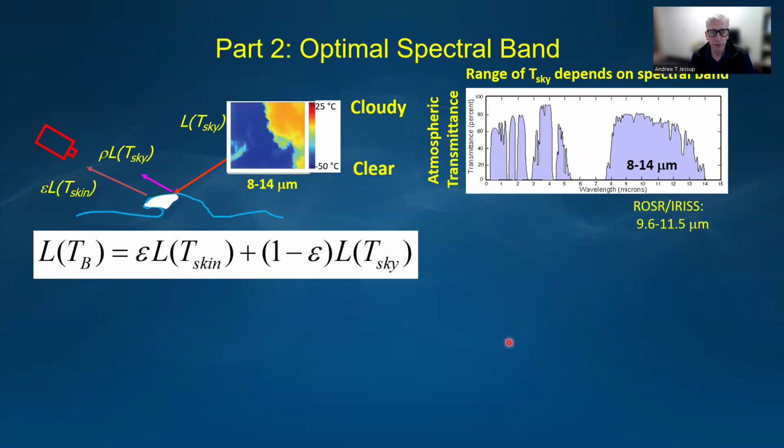Now, the optimal spectral band technique is, as I said, intended to reduce the uncertainties associated with the emissivity and the sky radiance shown here in the radiative transfer equation. When you use a conventional band in the 8 to 14 micron transparent window, the range of the sky radiance or temperature is very large because these clouds are warm, they're on the order of the air temperature, and the sky is very cold because you see through the atmosphere to outer space.